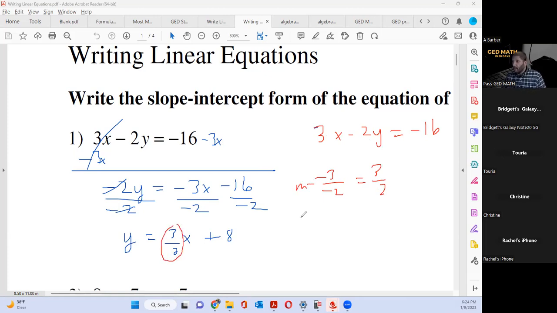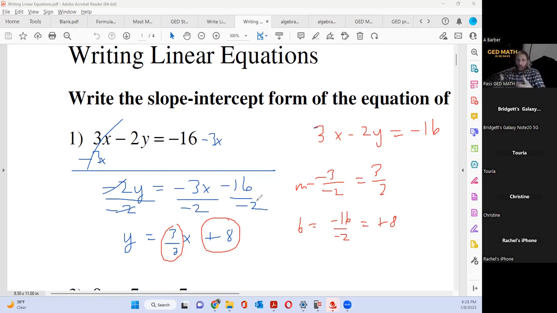Yes. My y-intercept, c over b: minus 16 over negative 2 is a positive 8. Did I get the same y-intercept? Yes. So you're 100% right. It is not on your formula sheet. What I'm trying to show you is an easier way to do it, which is much faster and much easier.